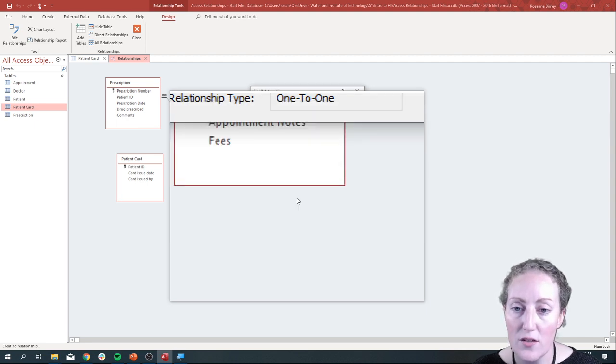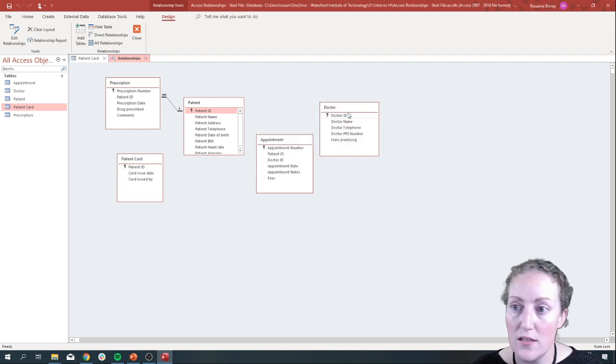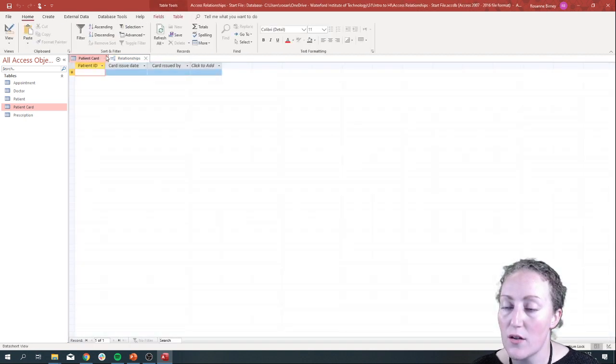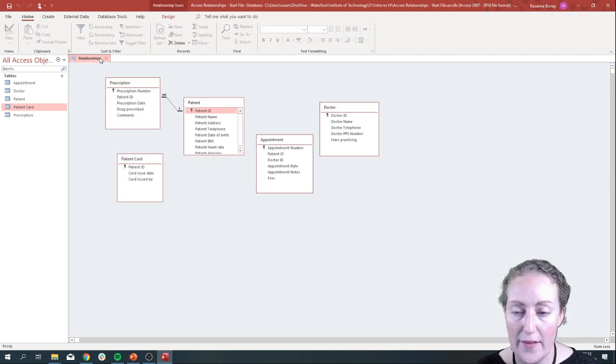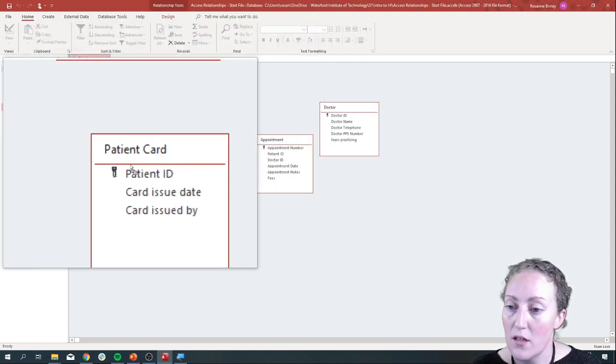So if you see that, just click OK. You can click cancel to get out of that and go and close down whatever table you're trying to create the relationship for. And once your table is closed and you go back and try it again, it should work fine.